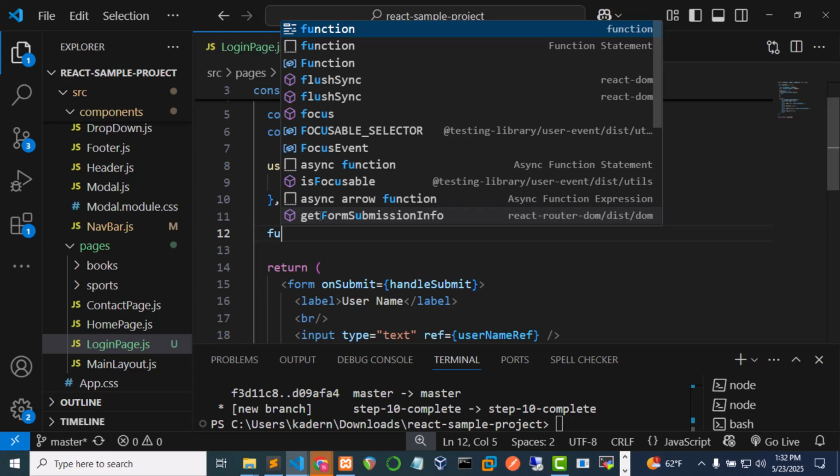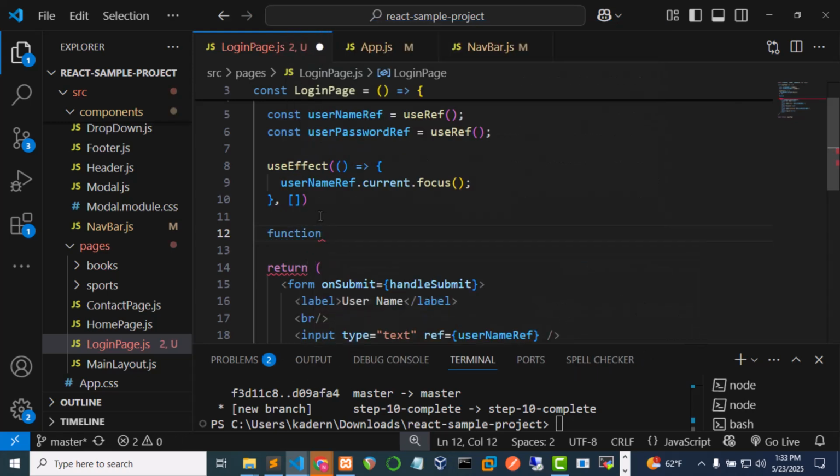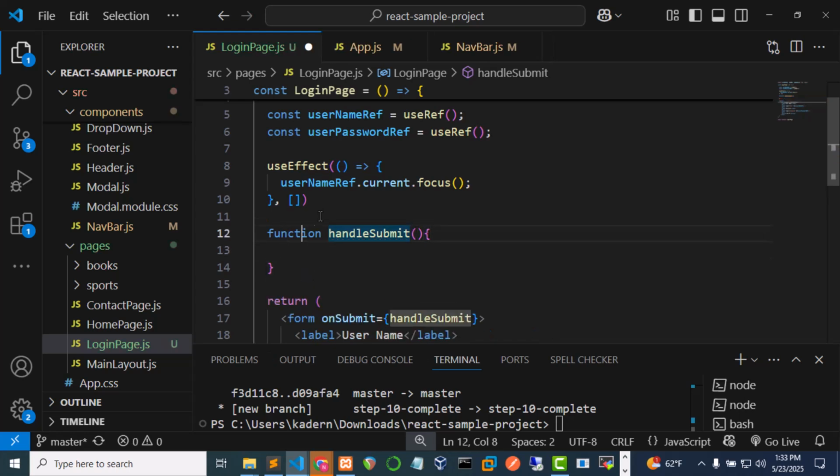I guess I'll use an old school function this time. So I'll use the function keyword and call it handleSubmit. Now this is an event handler function, so it's going to get that evt parameter. So I'm going to go ahead and add that evt parameter that you're all well aware of right now. And then since this is a single page web application, we want to prevent the default behavior of the form submit, because these are React apps and it's a single page application and you never want to go to a different page.